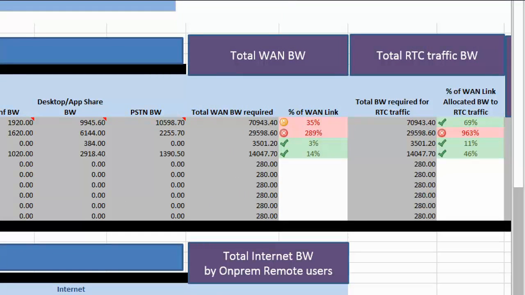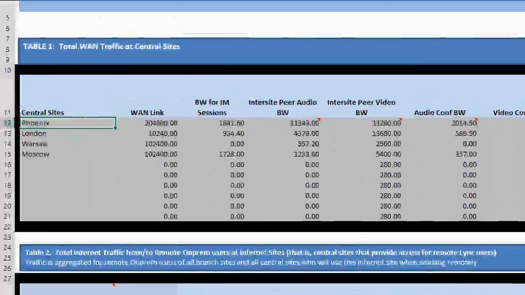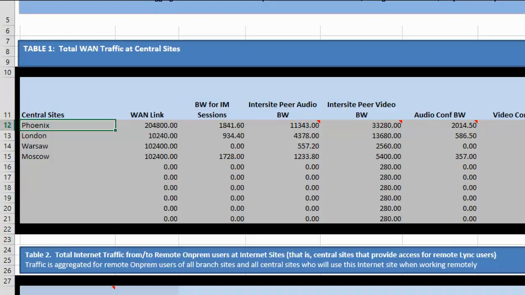And then we see it's estimating the amount of WAN traffic based on inter-office communications for each of those branch sites. And you can see the second entry there is clearly overloaded, right? We have 290% roughly too much traffic going across that WAN. And then for the amount that they actually allocated to be dedicated to voice or real-time traffic, it's almost 1,000% over allocated. So clearly there's a problem. That site is in need of some additional work. And just for reference, that's London.